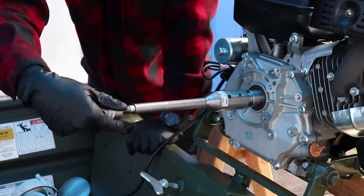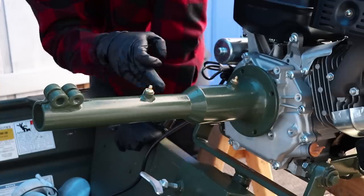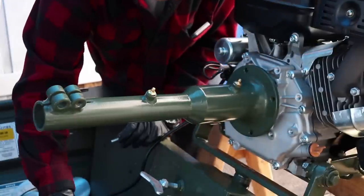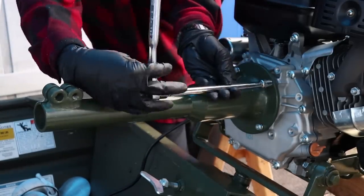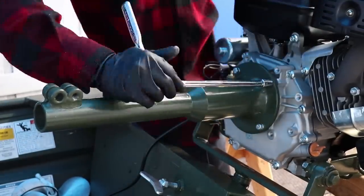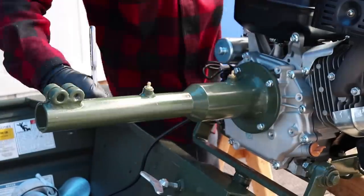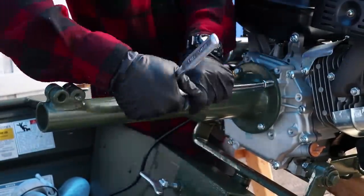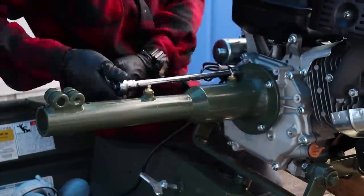Install the coupler housing onto the coupler shaft with zercs pointed upward. Align the 4 holes located on the coupler housing flange with the 4 bolt holes on the engine side cover. Install the 4 coupler housing bolts with lock washers through the holes of the coupler housing flange and into matching engine bolt circle holes located around the engine PTO shaft. As these 4 bolts are tightened, the floating internal radial bearing will reposition itself, allowing the coupler flange to mate flush with the engine side cover.